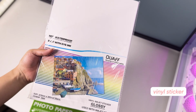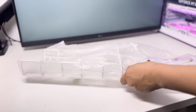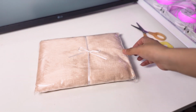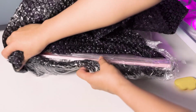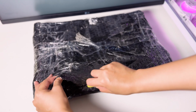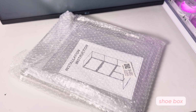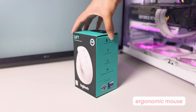First thing that I got here is a vinyl sticker and photo paper. Next thing is this cable rack, a fur fabric. I got here a mousepad and keycaps, portable cutter, and some stationery stuff, pegboard, and accessories. This one is a shoebox, but I'm going to use it for another purpose that you're going to see later on. And lastly, a new mouse.